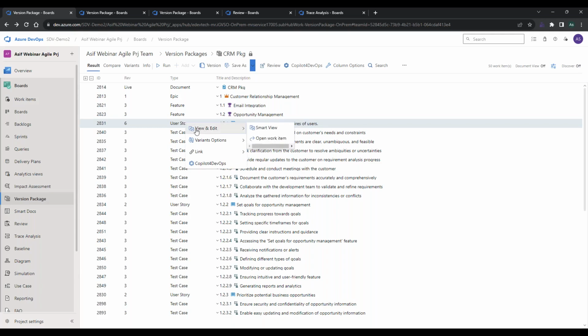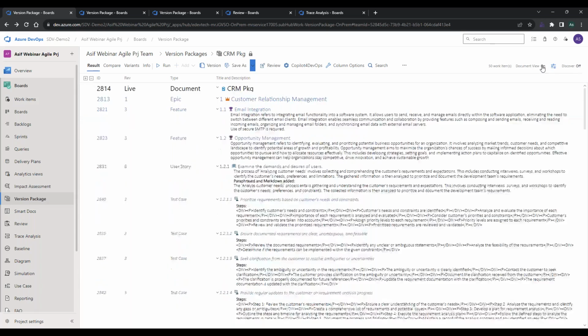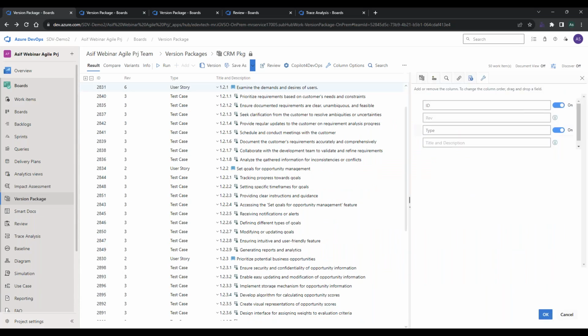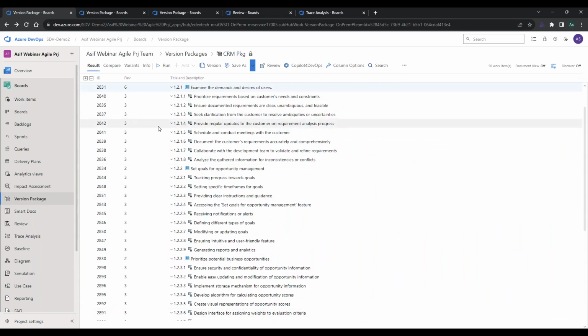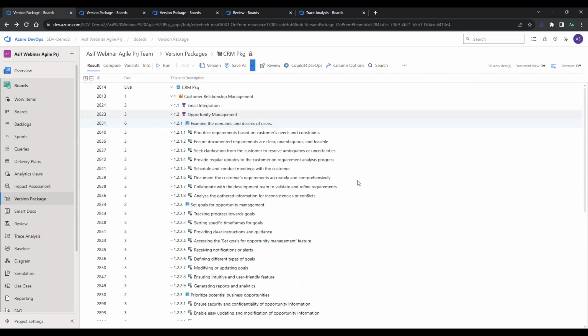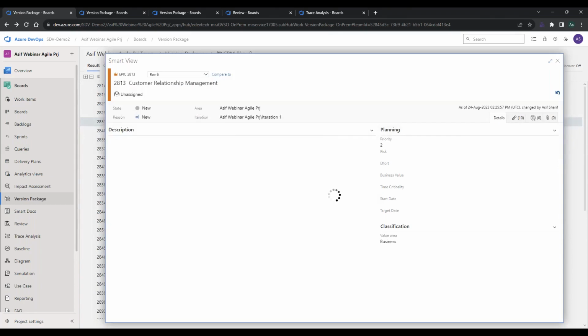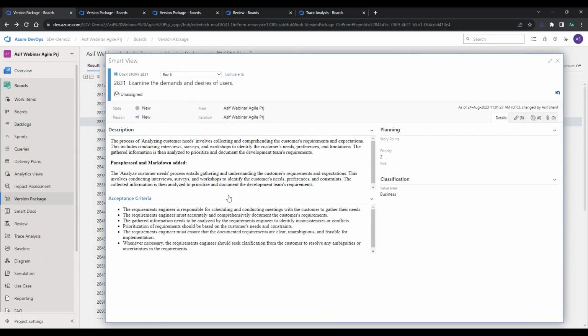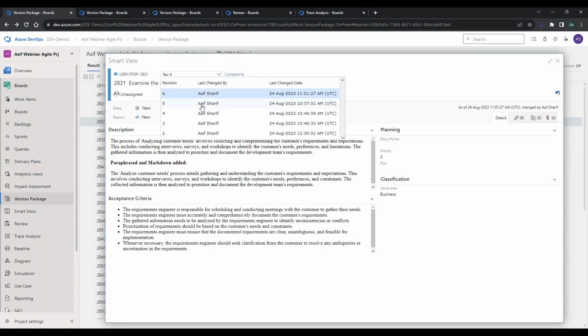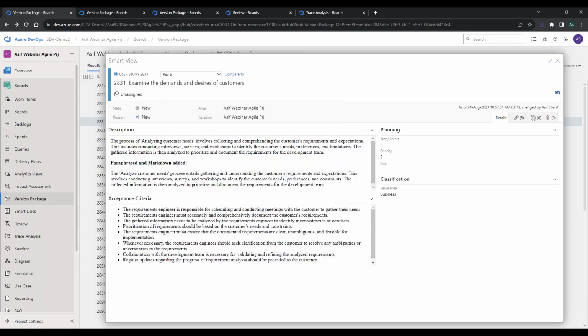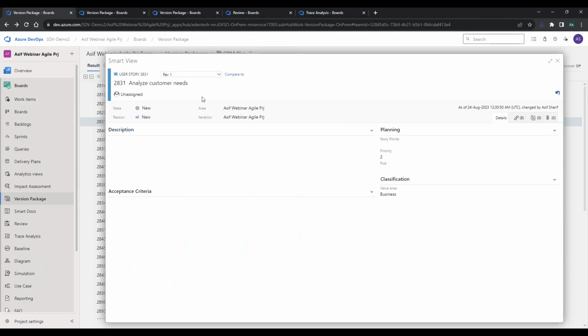And one of the things you can do, obviously, you can always open up the document view and look at the details of it, just like in Smart Docs. I'm going to just disable or hide the type column. So you can go to the document view or the outline view. You can also go to Smart View. And what Smart View allows you to do is to look at any work item at any version level. Okay. So you can see how things have changed over various versions, and so in version 1 it was blank. Version 6 is how it is right now.